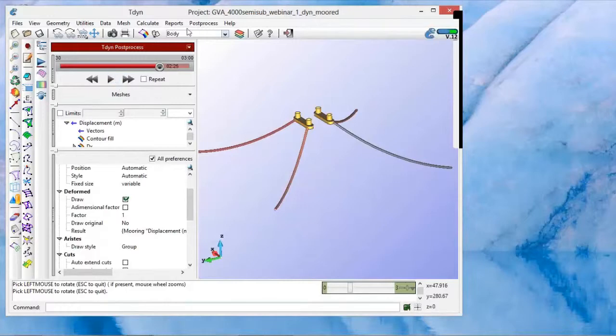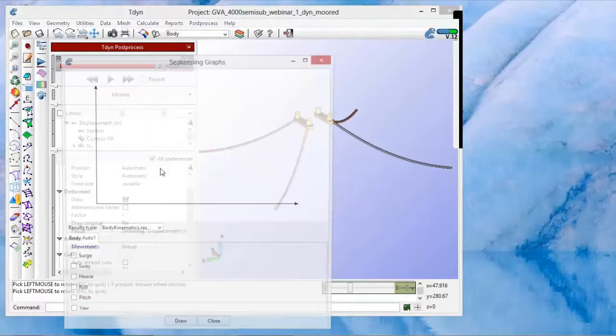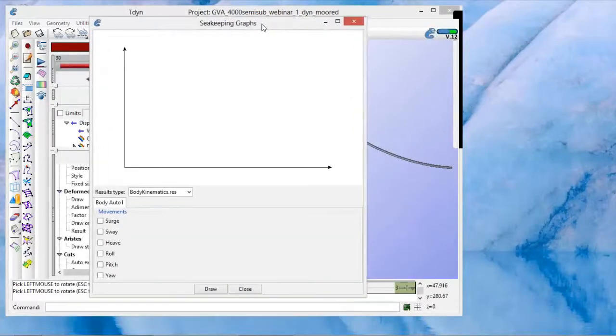And of course we could see, as in the response amplitude operators analysis, the graphs. In this case we're interested in the body kinematics result graphs.